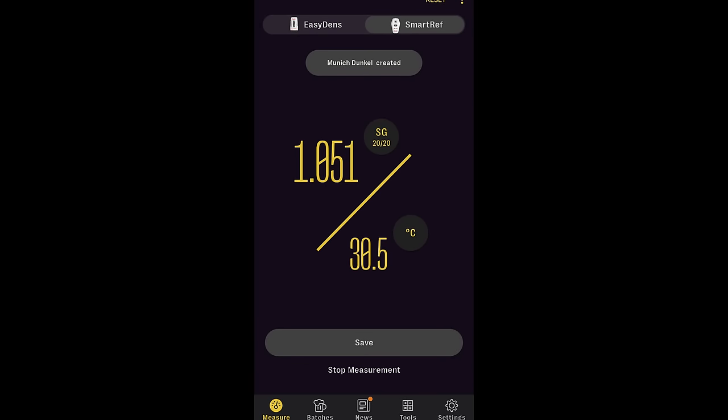I also pulled a sample for an OG measurement at this time, and I found it to be 1.051, which was exactly on target, so that was awesome.